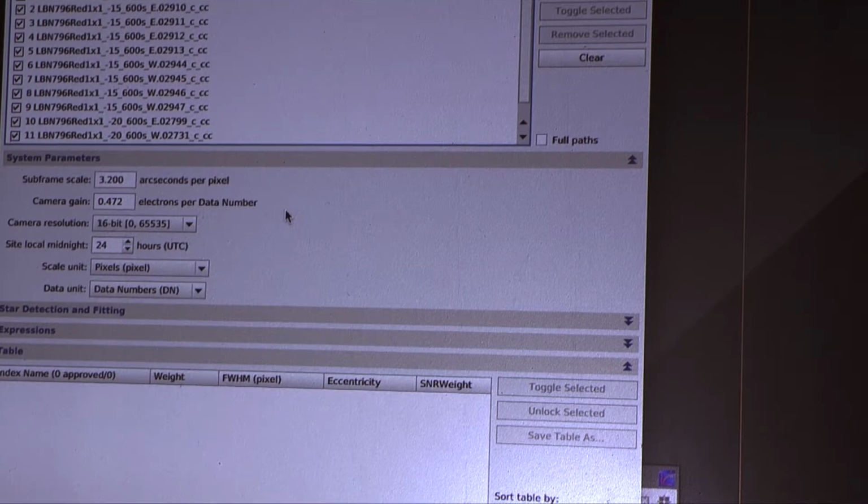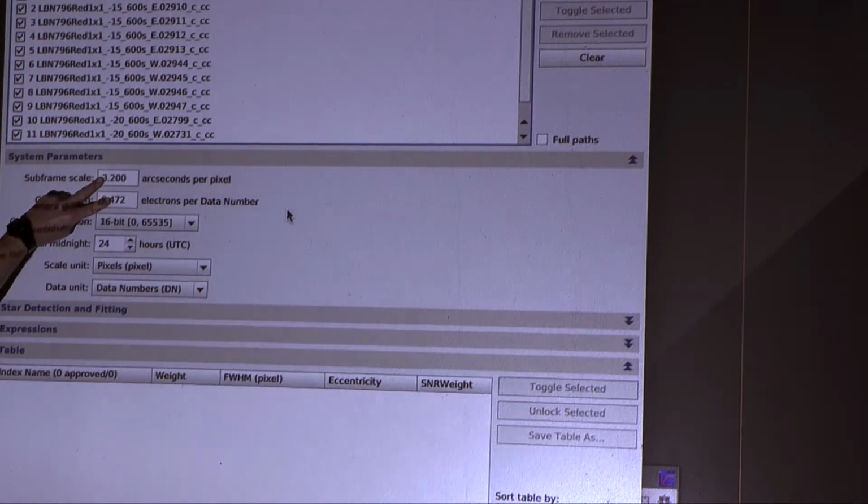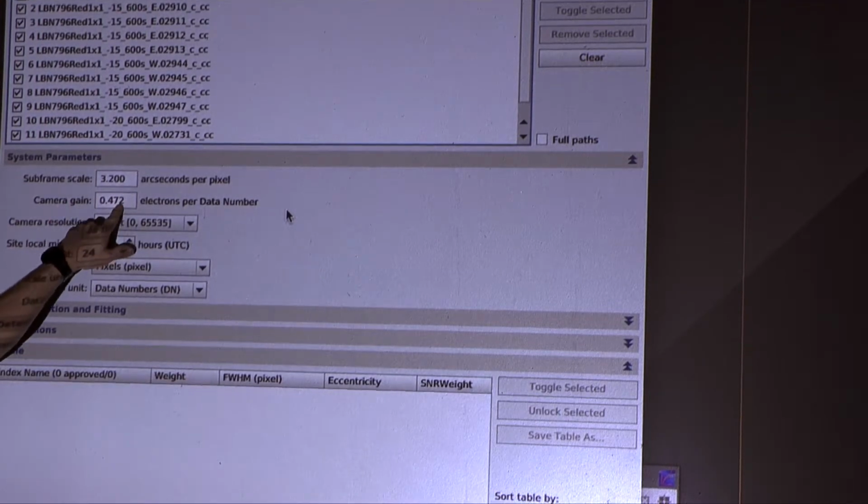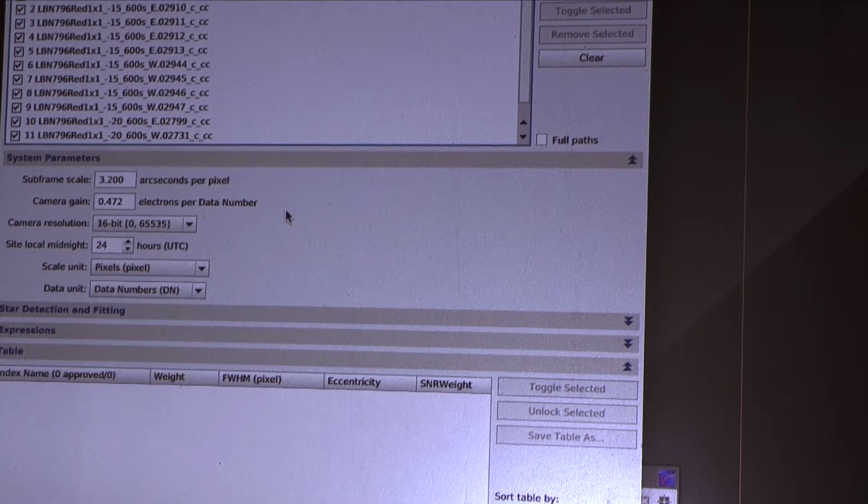These are specific to your setup. This number, arc seconds per pixel, is fairly easy to figure out. There's calculators that'll do that. There's actually calculators that'll do the gain. There's several ways to compute the gain of your camera. Easiest thing is just go to the manufacturer's website, look at what they say they set it at. It's pretty close. QSI would tell me they set it at 0.5. When I measured it, it's really 0.472. But does that make that much of a difference when I run it here? No, it's not going to make that much of a difference. So however you decide to figure out what that gain is, that's the number that you stick in there.